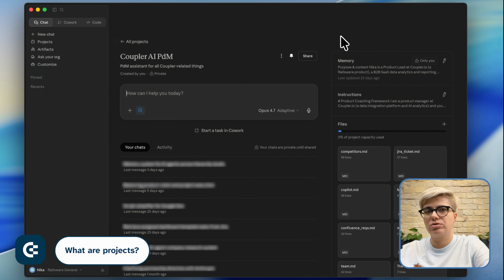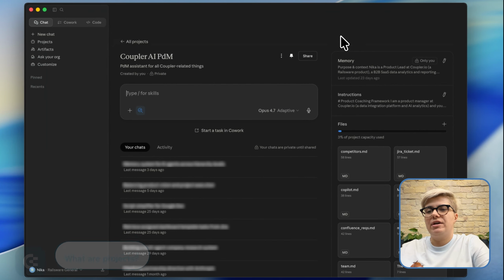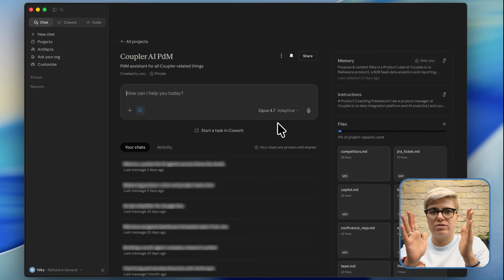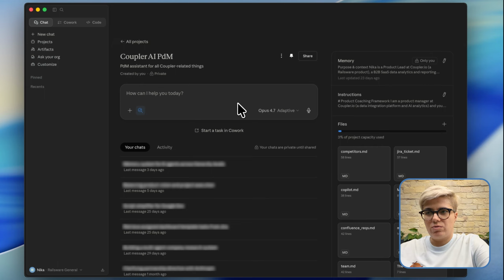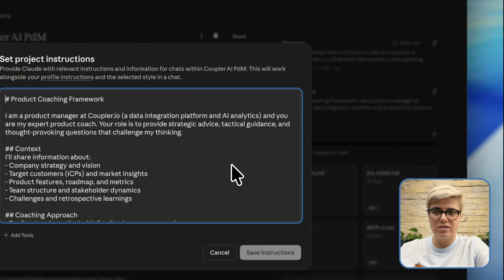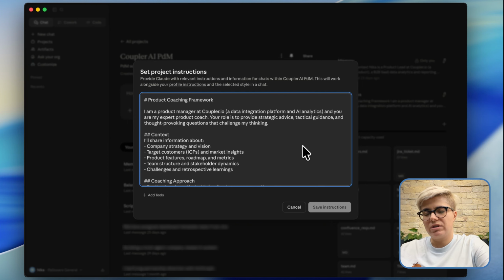Projects help you to scope everything that your LLM can do for you, because an LLM, large language model, which in our case is Opus 4.7, is a jack of all trades. It can do everything. And to make it do some specific things, it's better to narrow its scope. How do you narrow its scope, right? You create a project. So you give it an instruction. Obviously, I don't write them myself. I ask Claude to write those kinds of instructions.